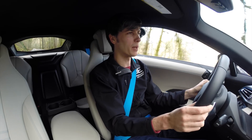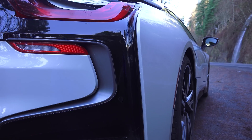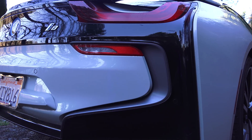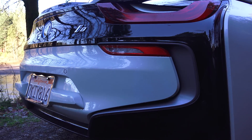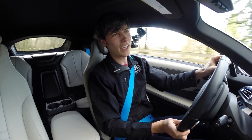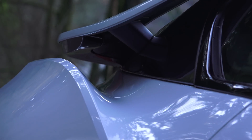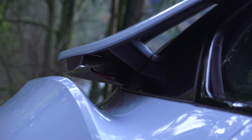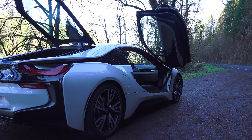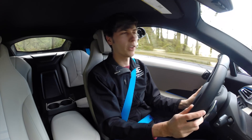Overall, how is the BMW i8? Well, if this is any indication of the future of supercars, it is something I am totally okay with. It's extremely fuel efficient, it's really fast, and it's this perfect combination of both efficiency and fun to drive, which I absolutely love. This car is just immense — there's really nothing that I don't like about it. The two most minor things would be the climate control and the fact that it has fake engine noise. But other than that, this thing is taking it to a different level — it's just amazing that a car like this exists. Thank you guys for watching, and if you have any questions or comments, feel free to leave those below.